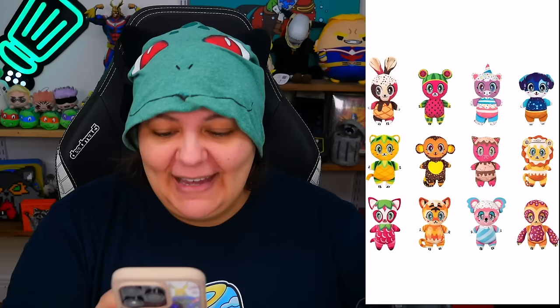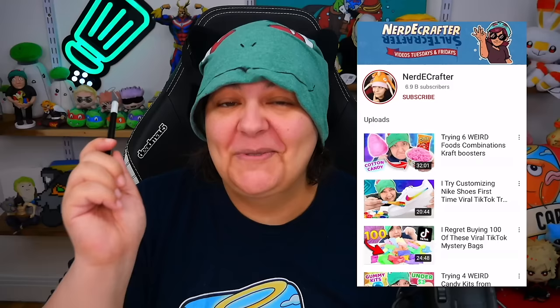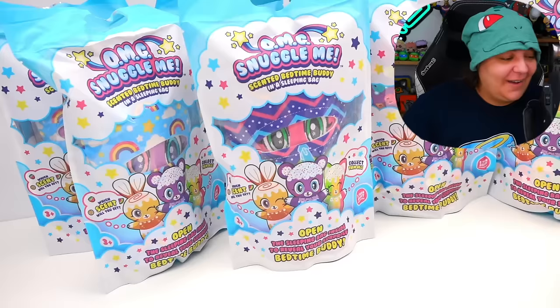Listen, I have ADHD — do I like plushies? Yeah, occasionally. We have a more detailed reveal which I don't want to look at too much. It looks like they won a creative award. It looks like there are different rares — the ultra rares are the gold stars. The cinnamon bun lion is a rare one, and Nina — the Neapolitan ice cream unicorn — is an ultra rare mega. And then we have a mega rare which is going to be the sloth and the pig. I didn't know there was a pig — we'll see what we get.